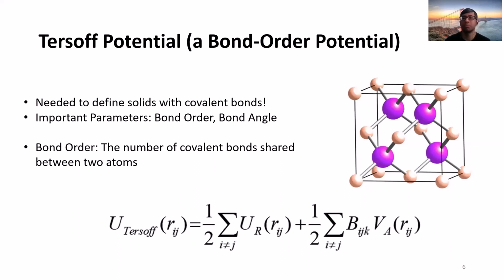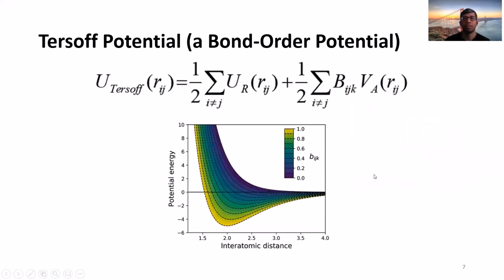So aside from their position, if you consider their bond order and add a term related to that bond order, then your force field becomes more comprehensive and more realistic because covalent bonds are taken into consideration. And when you do that, it's actually the Tersoff interatomic potential. So you can see the functional form here.